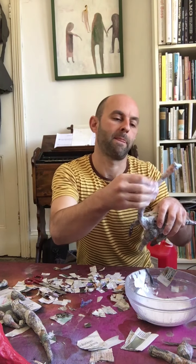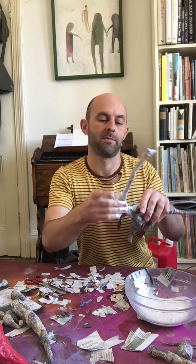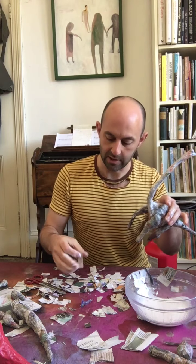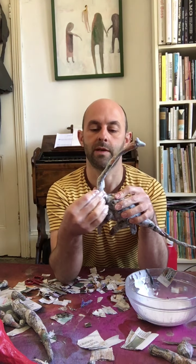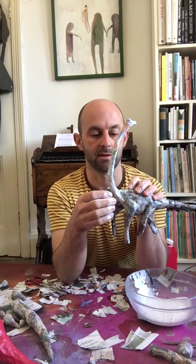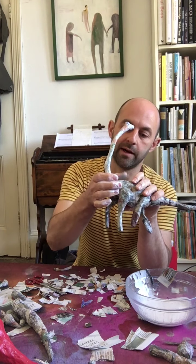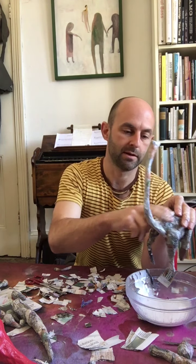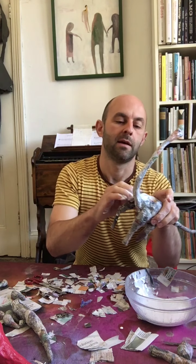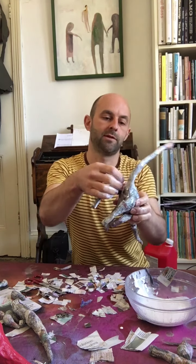One thing you can do with papier-mâché is alternate layers of newspaper and some other kind of thin paper that doesn't have anything printed on it. And that means you can see the bits you've already done. Or you could use something like the Financial Times or the Yellow Pages, if you have any of those lying around still. Something that's a different colour, so that it's easier to keep an eye on which bits you've already covered and which bits are still uncovered. And that means you can make sure that it's a more even coverage of newspaper.